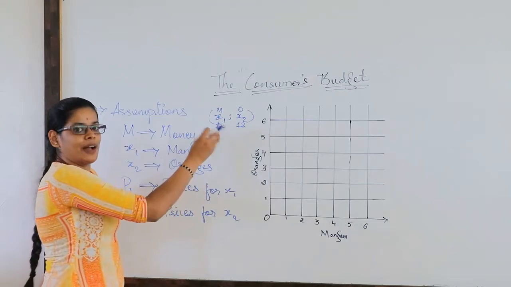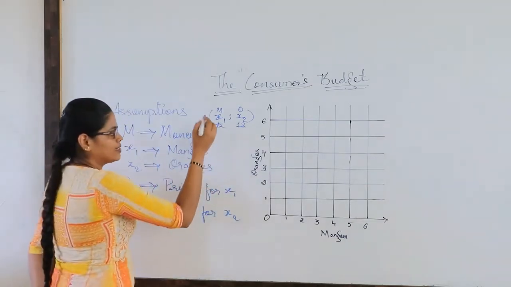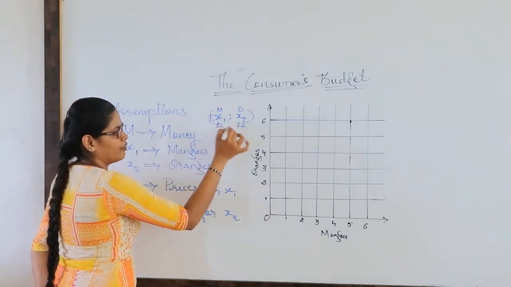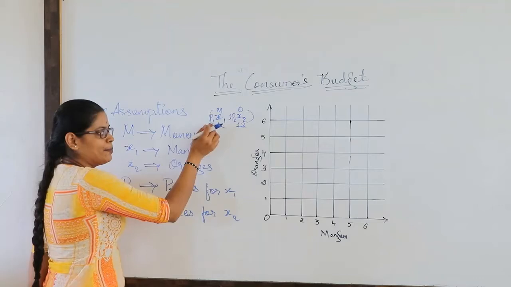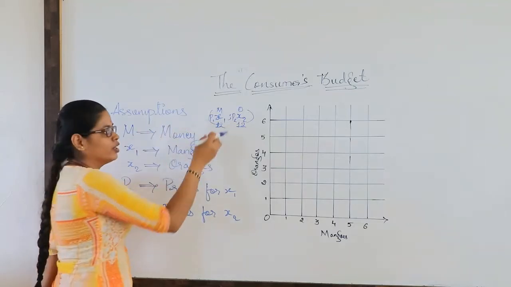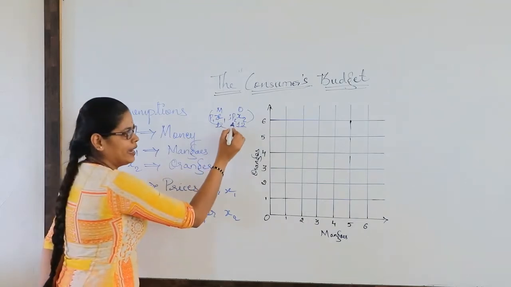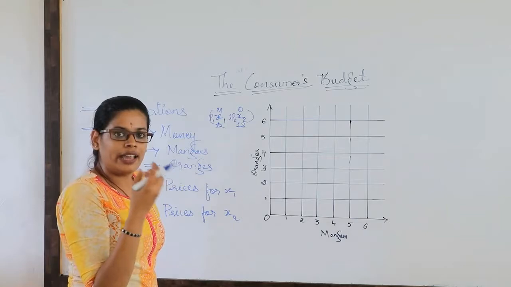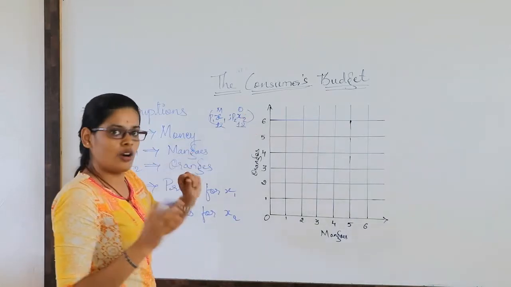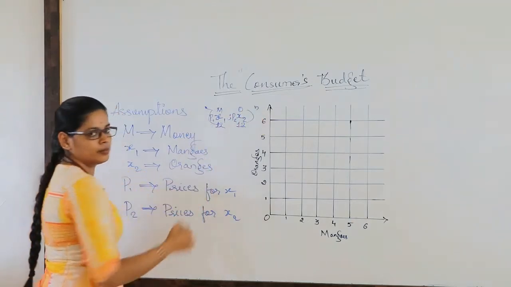When we are buying, we have to buy for a value, right? So what is that value? That is P1 and P2. I am paying P1 to get these 12 units of mangoes. I am paying this P2 to get 12 units of X2, oranges. Clear? So this is called the bundle.